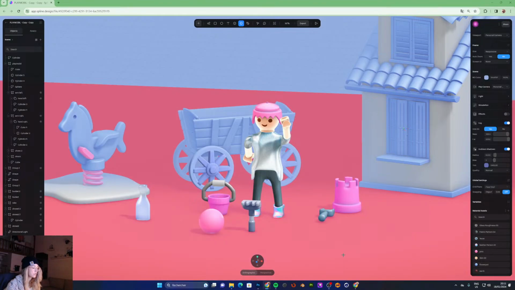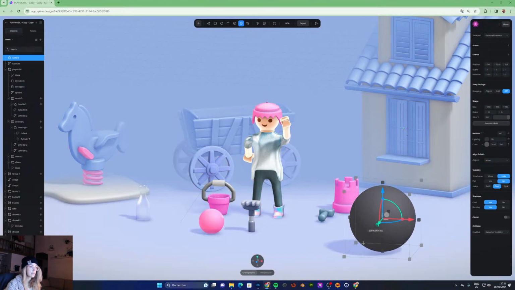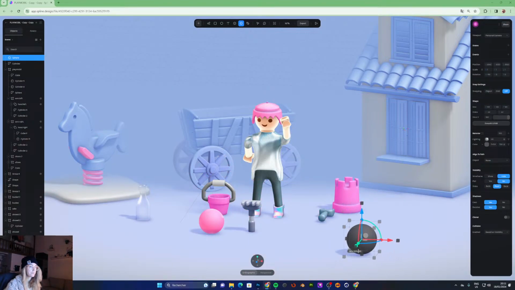And here I'm going to hold shift to create an object which is proportional each time I drag and drop my mouse. So I'm holding shift, and I'm holding my left click on my mouse to create my sphere.